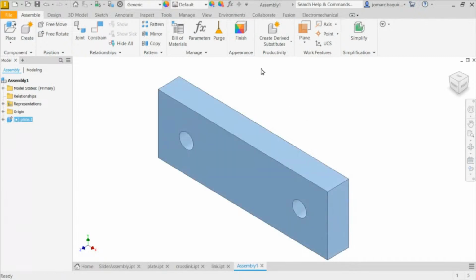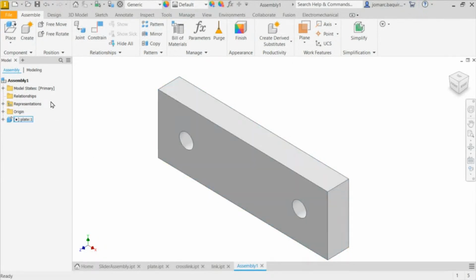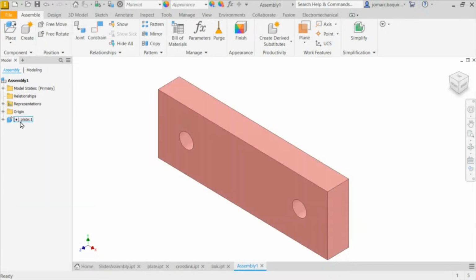An indication of that is having this pin. To remove that pin, it's simply ungrounding this. Okay? So that's the first method.